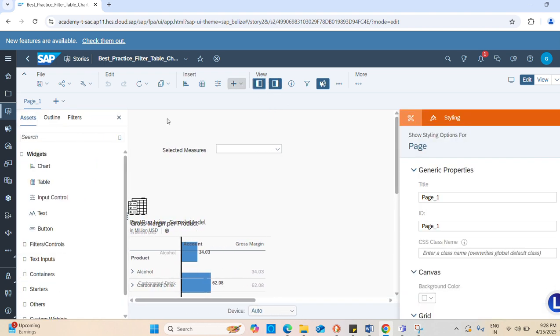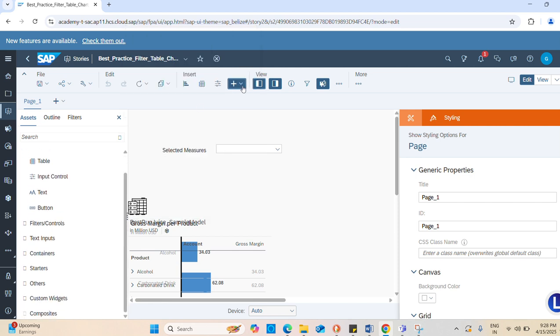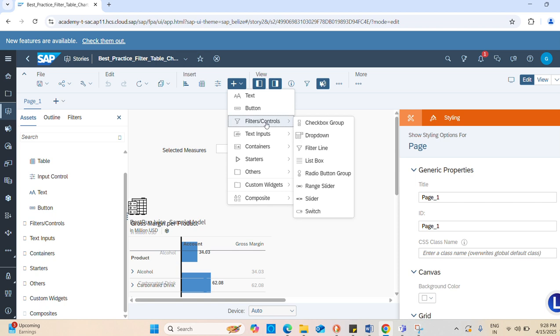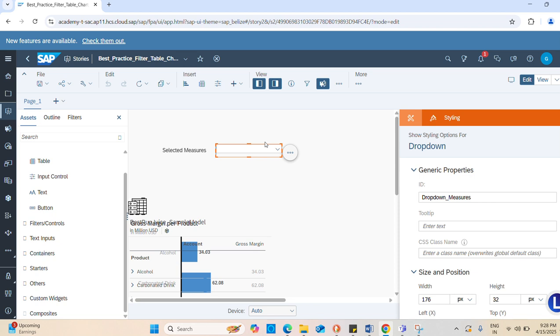This is the same setup which I used in the previous video, so I will not repeat it. The new part which has been added is a drop down. So I have added a drop down, this one, and the name of the drop down is drop down measures.